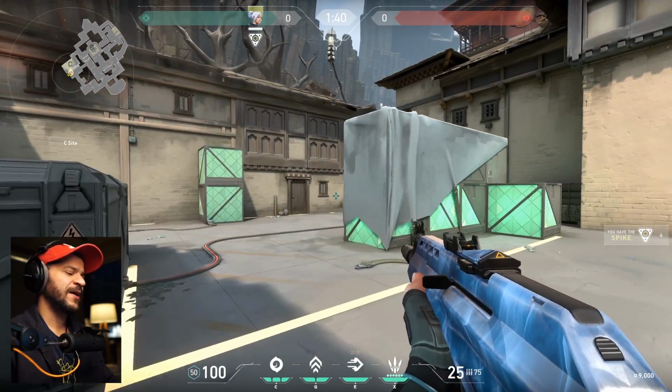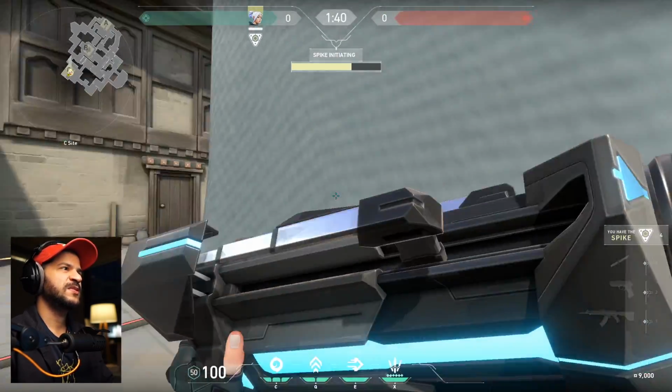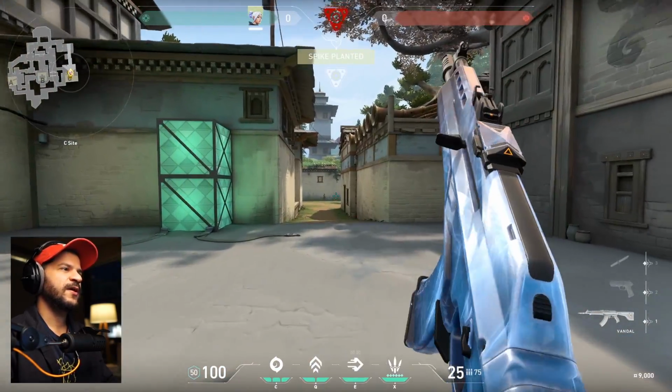So when you're clutching as an attacker, you want to make sure that you or your teammates plant for a specific angle that gives you the most advantage. Alright, so let's say you're planting the bomb at C site on Haven. Well, when you plant here, you're going to want to plant for a specific angle. Right here, I'm planting for C long.